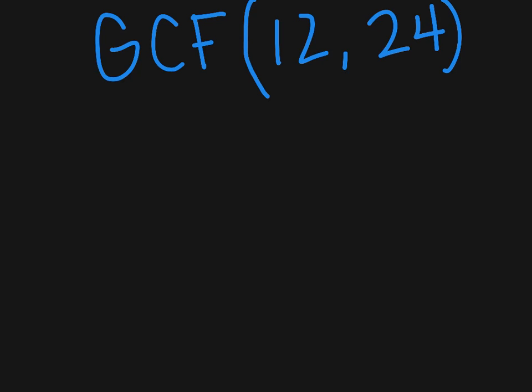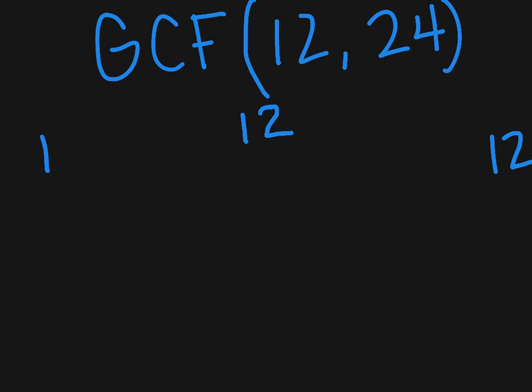The first way that you could find the greatest common factor is by making factor rainbows. You may have done this before in 5th grade. For factor rainbows, we want to find all of the fact pairs that result in a product of 12. So you're going to want to start with the first fact pair. Start with 1 and 12. Remember that all numbers always have a factor of 1 and of themselves. So 1 and 12 is the first fact pair that we're going to include in our factor rainbow for 12.